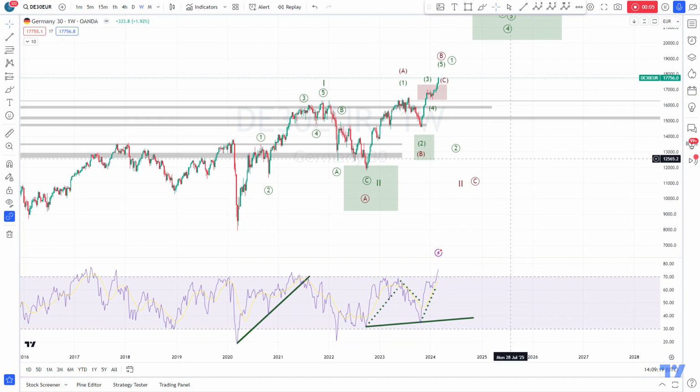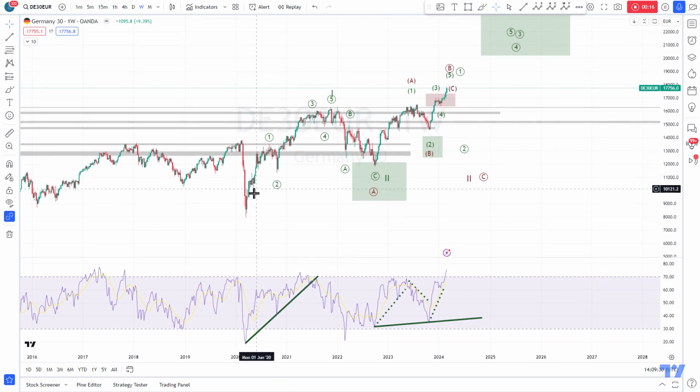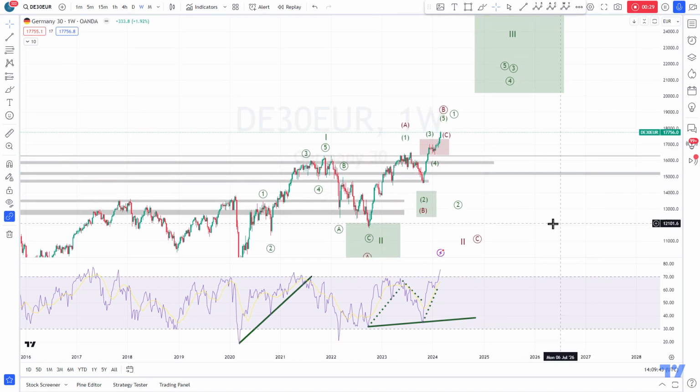Today is March 2nd. Here we are looking at the weekly time frame, and so the primary scenario in green is showing that we made a wave 1 high right here. We came down as a wave 2, and now we have our wave 3 that is unfolding with this target area. So that's the primary scenario.